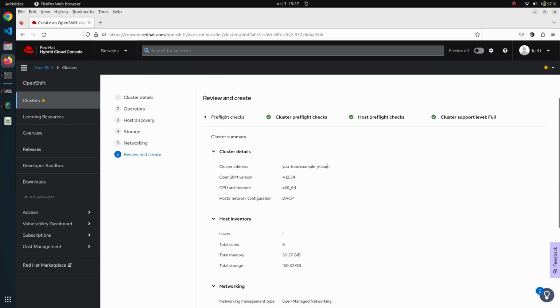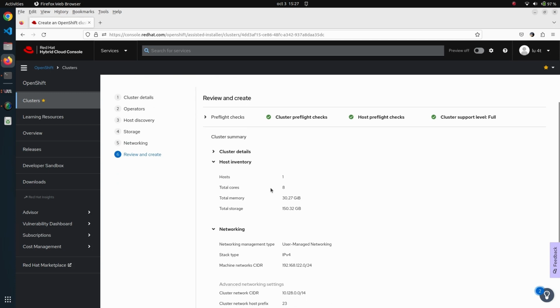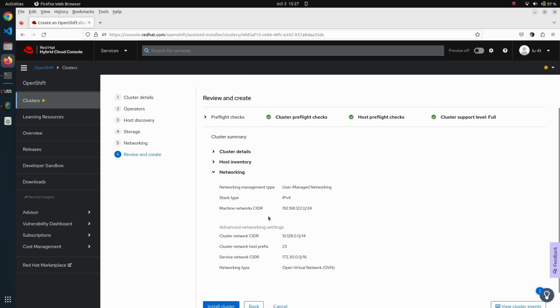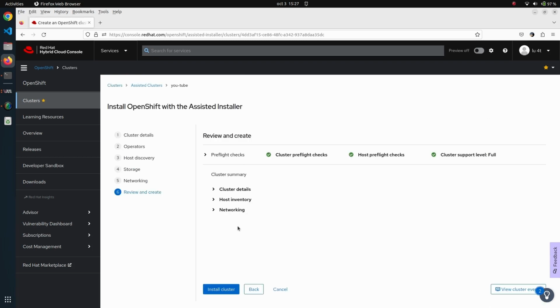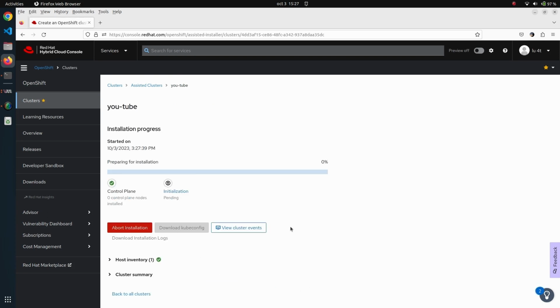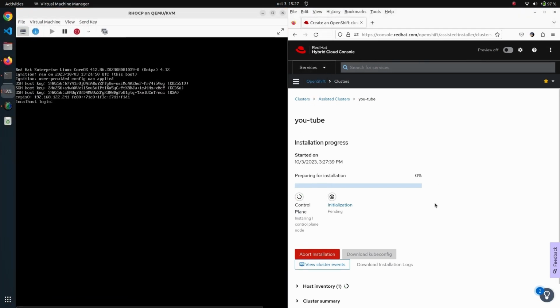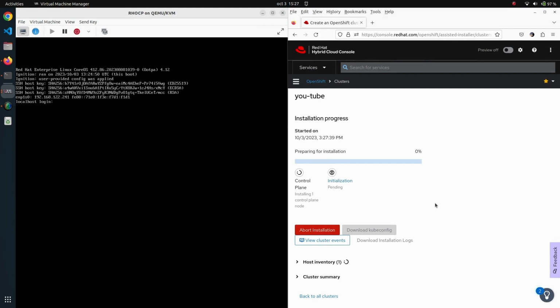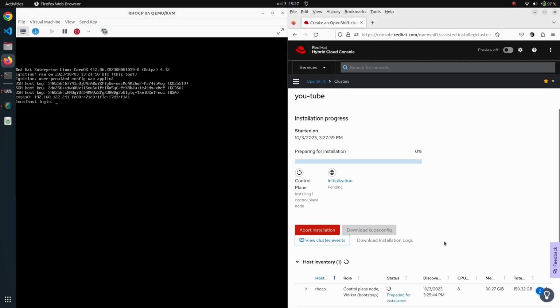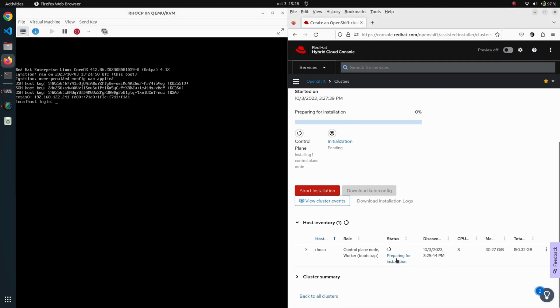These are all the details of my cluster, the address, the size of the disk, and all the rest of the elements. And when we reach this point, we just click here on Install Cluster. Now here, this is the part of the process that is going to take a lot of time. If you have a look at the top of the screen, you will see the time in which this whole thing started. And you can see at the end of the video how long it will take to complete the installation, which is a lot of minutes.